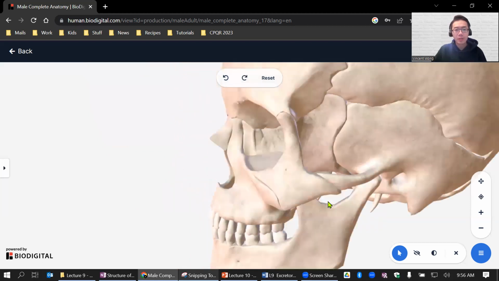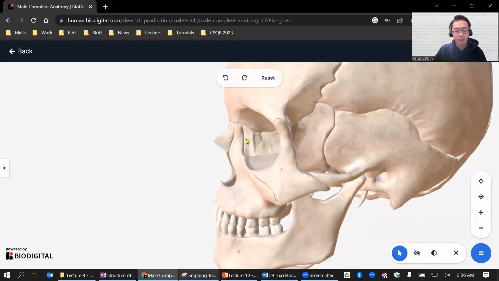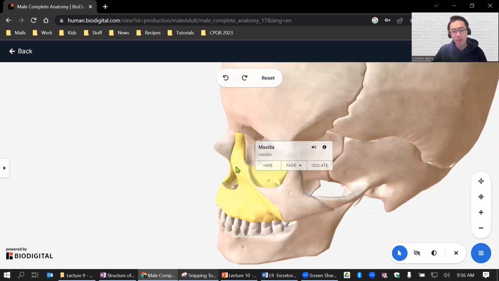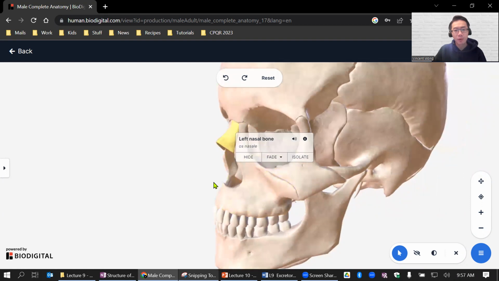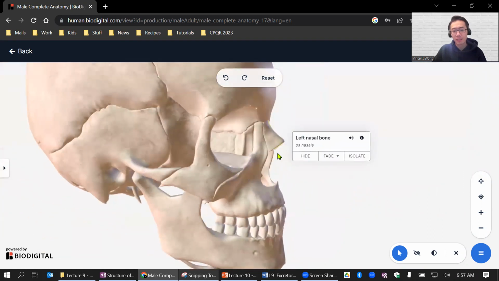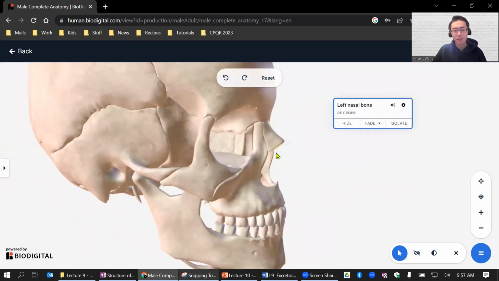So on the medial side of the orbit, we have the lacrimal bone and then the ethmoid bone. The maxilla is not really part of the inner orbit. Maybe a little bit of it, but mostly for the bottom. This is going to be outside of the eye already for the most part. It's almost part of the nose now. And then you get your nasal bone here, and of course the nose is missing here. How come the nose is missing? Where is the rest of the nose here?